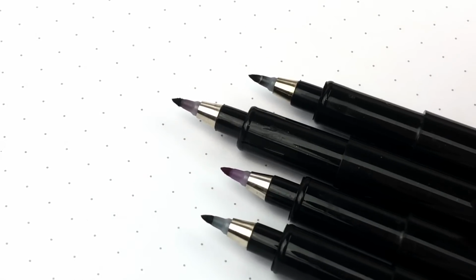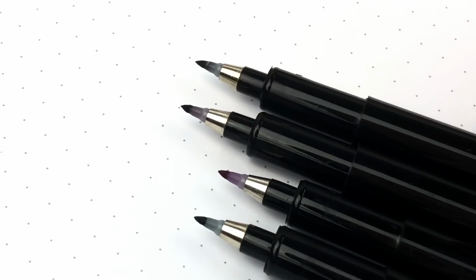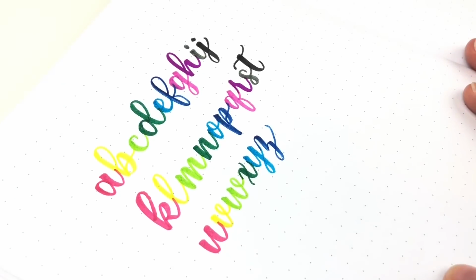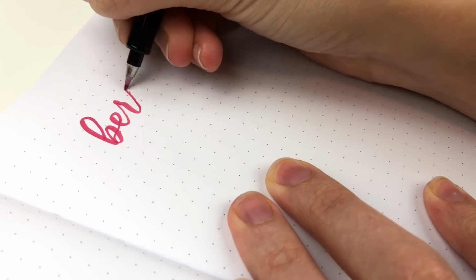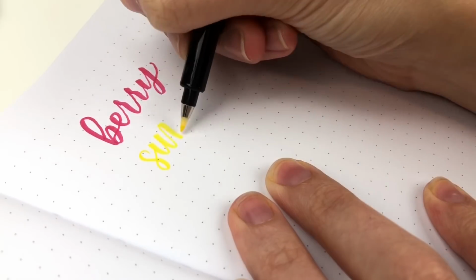You can kind of see here there's like some fuzzy on the edge. It's called desalinization. I will link to the video that talks more about what's happening. It's like salt buildup at the end of your nib, and it's happened to a few of my pens. It's just something about the pigment quality is not as good. The first time I opened these, there was already that little fuzzy stuff.